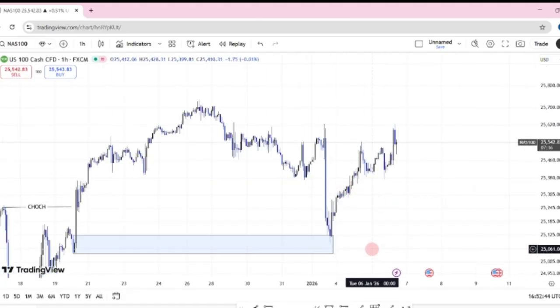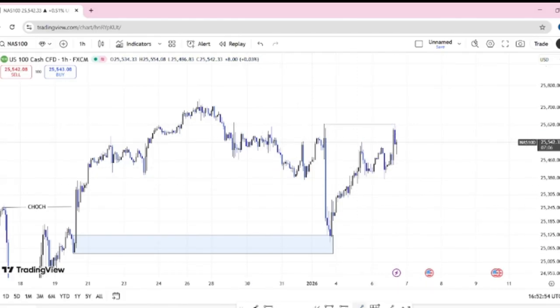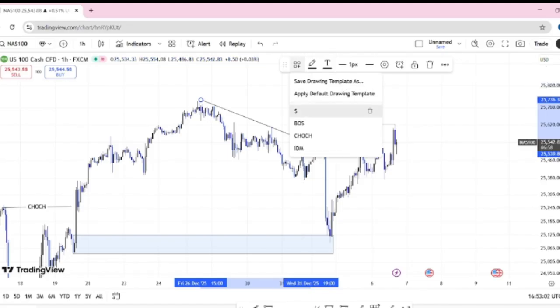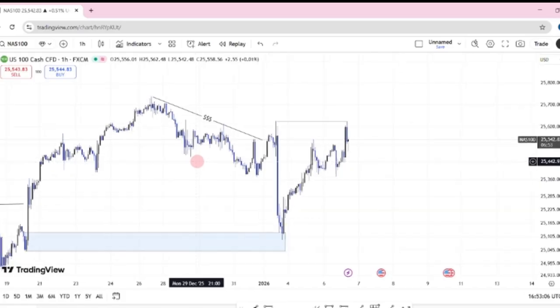First, we need to understand this is a major high. We want to see price go above. So this is a major high, we want to see this price go above, and you can also see that we have a descending trend line liquidity at this level here. We have this trend line liquidity to the downside. You need to really understand how to trade trend lines and the way we use them in maximizing our profit.